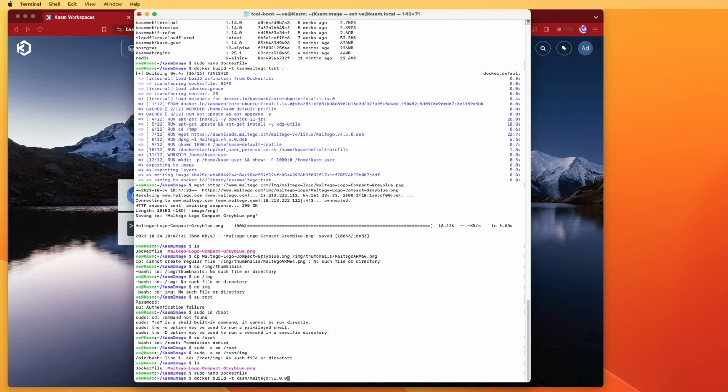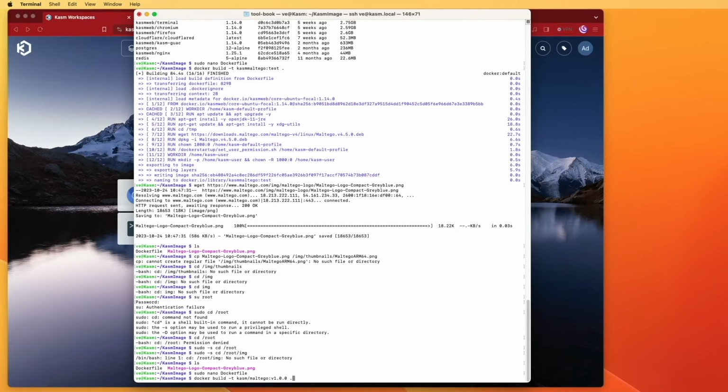And we're going to use a Docker command called docker build. The -t specifies the file name. In our case, we're going to specify this Kasm, and then we're putting a slash because it's Maltego, and then a colon and the version number. By default, the version for Kasm or Docker is always going to be latest, but I'm specifying this as version 1 here. And then we end this up by a space and a dot.